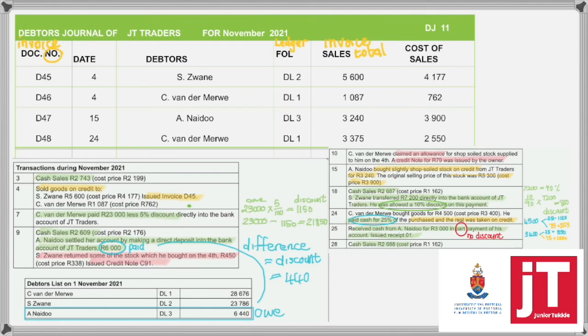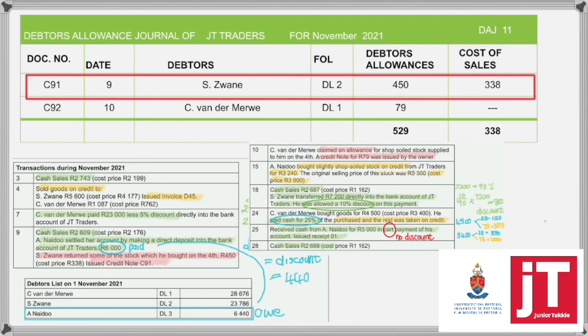And then the last one is the split again, where Van der Merwe took 75% on credit. So the 3,375 rand is 75% of the 4,500 rand of that transaction. And then the 2,550 rand is the 75% of the cost price recorded for that transaction. And then all you need to do is add up and total your columns. Then the last journal is our debtors journal, and there's only two transactions. The debtors allowance journal. Only two transactions there, and that is the red ones highlighted at the bottom.